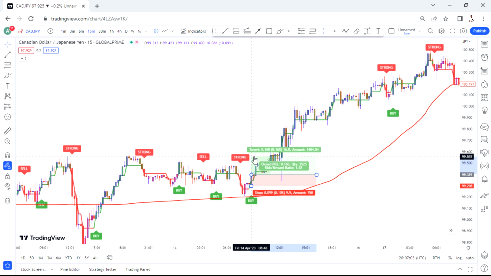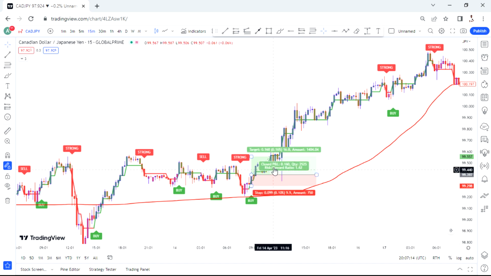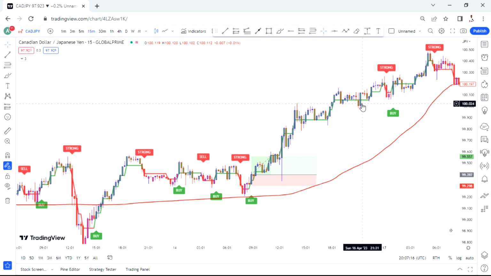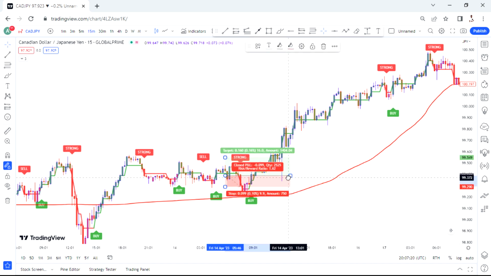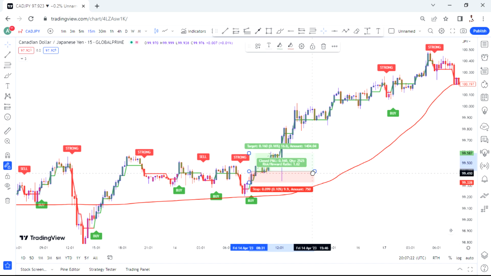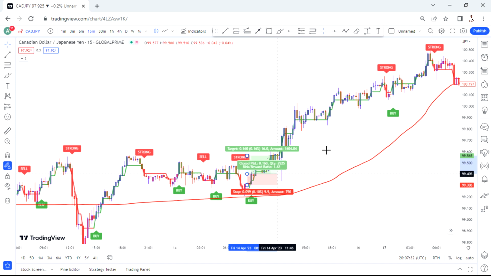As soon as the market is here, I come out of the market. Because it's a scalping strategy, more opportunities are coming. You can see that the market moved up, but that doesn't matter for us. If you want to modify the strategy and use it to hold trades, that is up to you. But what I tried and what worked for me is what I'm telling you. So we just pick a trade on this setup. Let's move on to another setup.